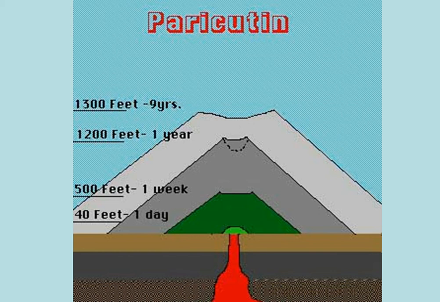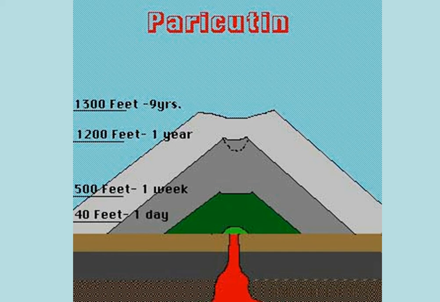So one of the reasons why this is so interesting is that because it happened in 1943, once it started happening, geologists from all over the world went there to watch, because they were actually watching the birth of a volcano. They could actually watch and study the volcano from the time it was born till it stopped erupting 9 years after it originally started. And Parícutin today is considered to be not active. They don't think it's going to erupt again.